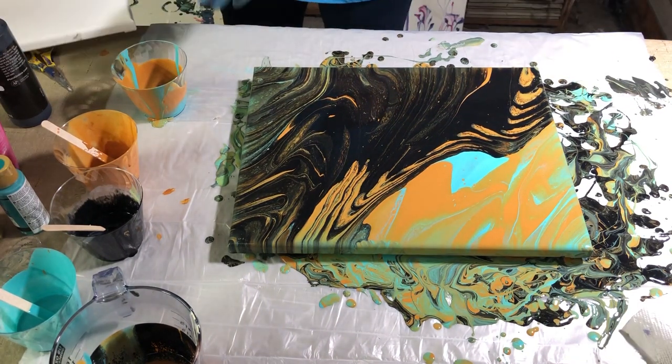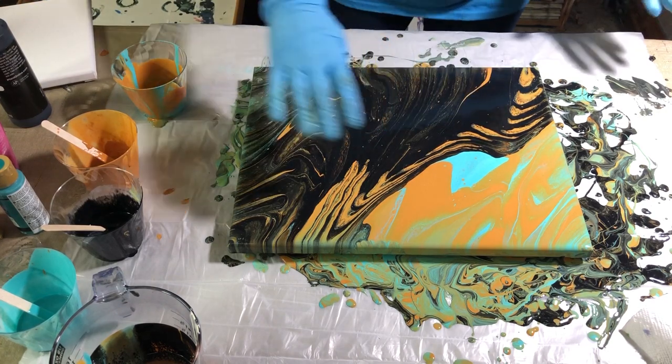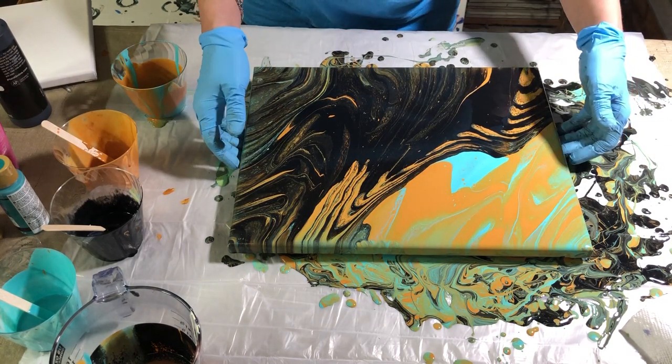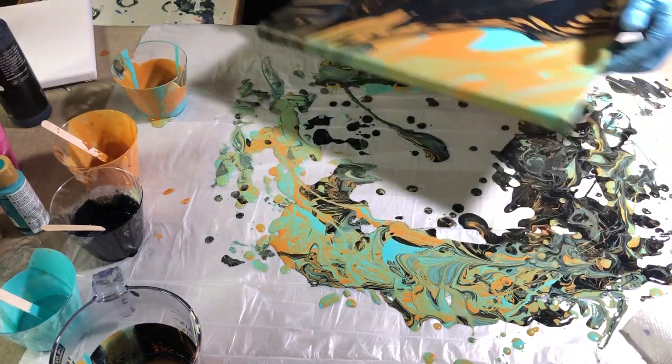As you can see, we've got a lot of paint on here. I think that's pretty cool. It looks like we've got this going on and then it just opens up into whatever you want to call that. I don't know what I want to name this. But I'm gonna see if I can set this aside here, a little place to dry.